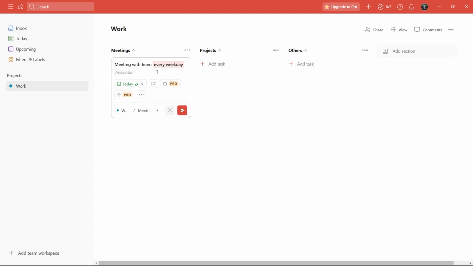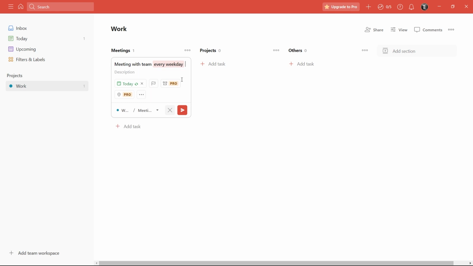After that, they have a concept of priority, so you can prioritize all of your tasks. If you click on this flag, as you can see, they have options like P1, P2, P3, P4. So if this is top priority, I can just select priority 1. And now when I save this task, it'll be given this red flag.